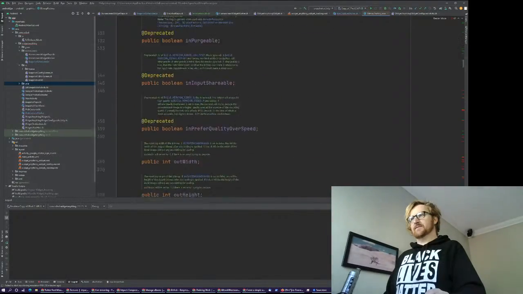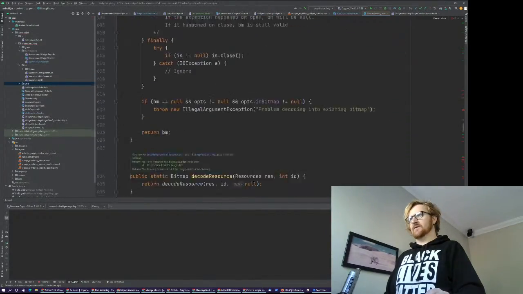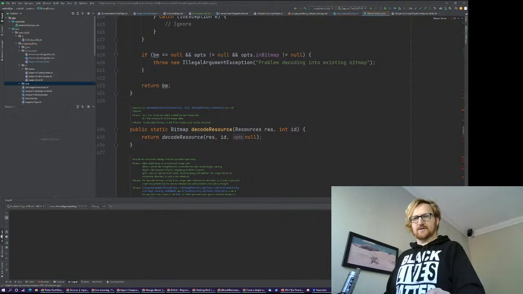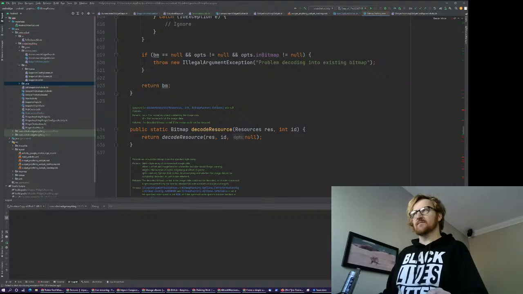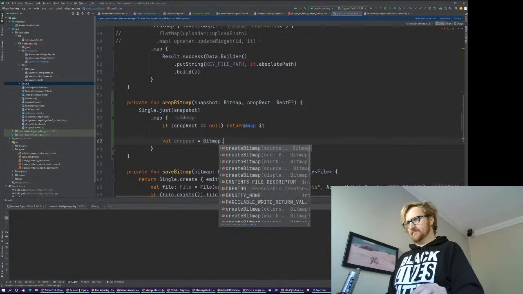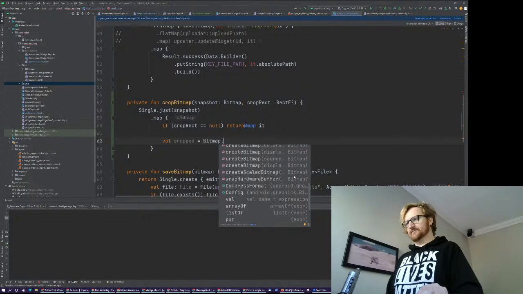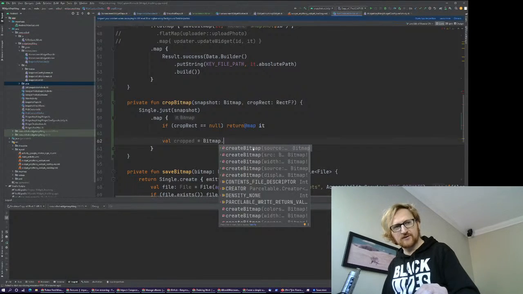This is all just for loading bitmaps, basically. Files, etc. Yeah, that's some streams. That's not what we want. It's like, why isn't there just a crop function? Would be really cool. We have to do this all manually.